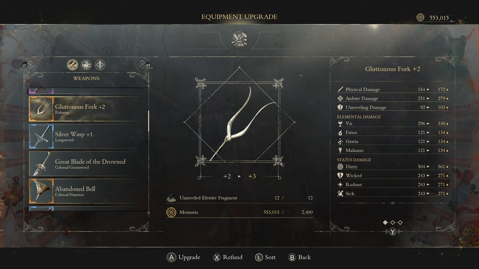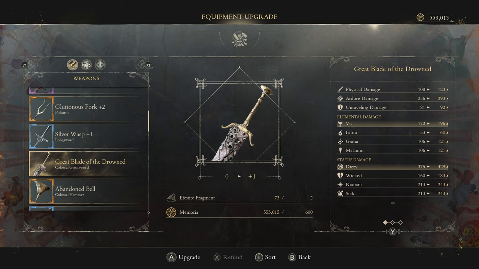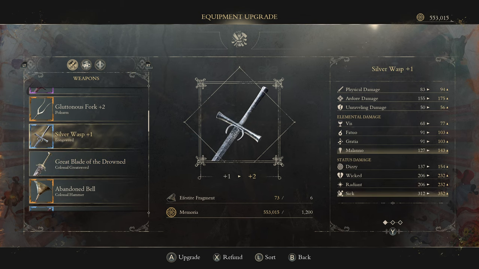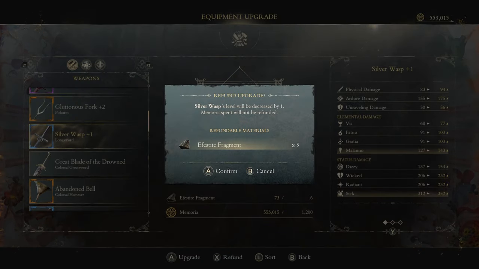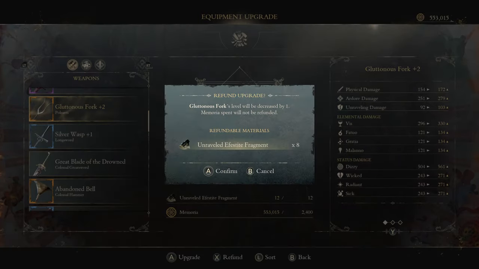Now, wait a minute. Have I not? There's a refund button. Have I not seen that before? No, I have not seen that before. Refund. Silver Wasp's level will be decreased by 1. Oh, the Memoria spent doesn't get refunded, and they just refund me the epistite. Okay.